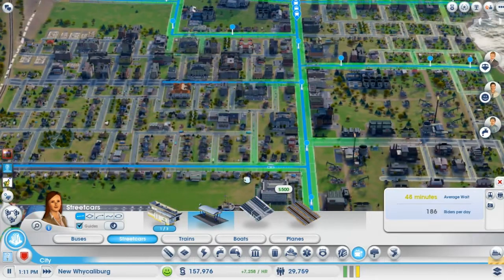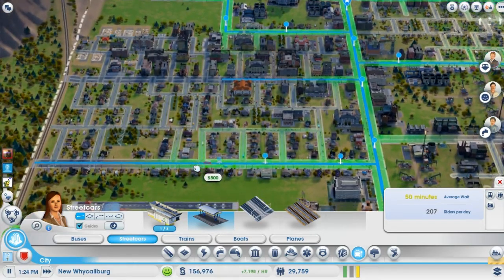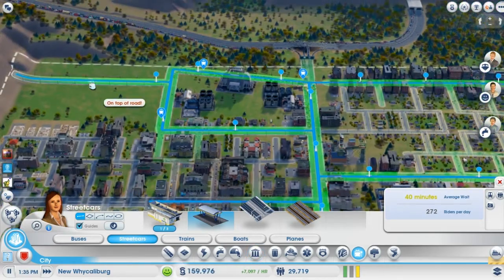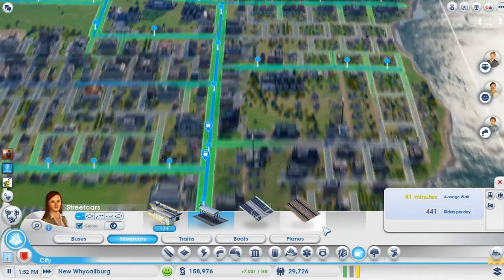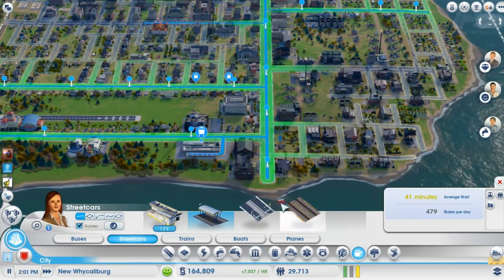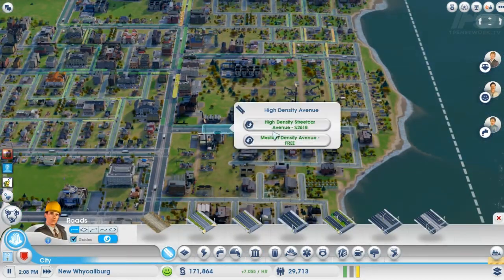And that one I have to upgrade also. That's alright, we'll get there. Moving along here. Hopefully this is going to help us deal with our traffic issues. Again, there's nothing up here right now, but $30 an hour for each one. Ouch. Anyway, looking good so far. Let's just get these roads up to spec.